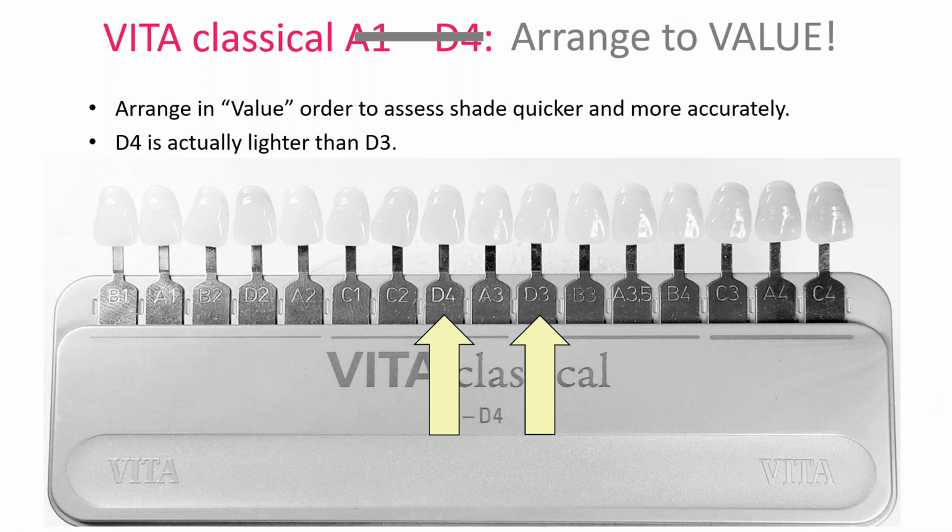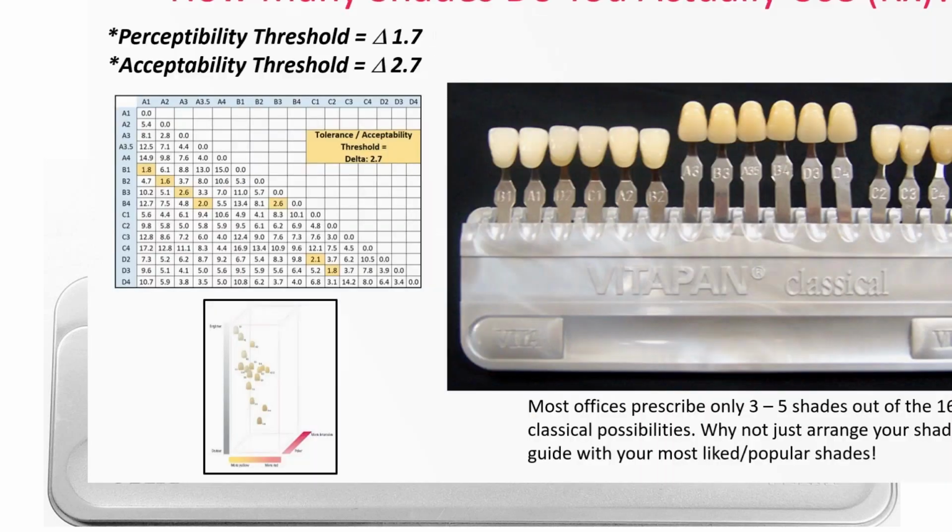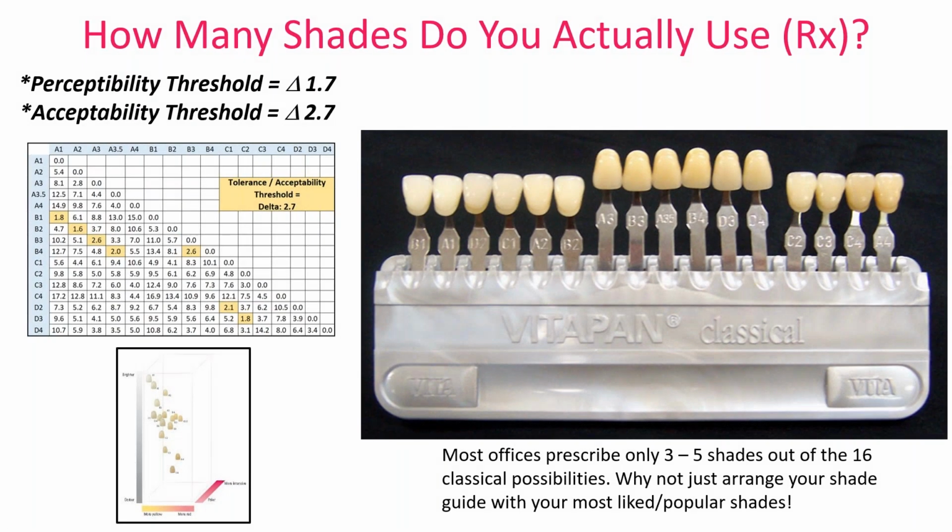So I would arrange your classical shade system more by value. That's how we see things much better, is brightness. We always know if something is too bright or too dark. It's difficult to say, well, the color is a little bit more yellowish or reddish or orangish. But bright, dark, compared to the adjacent condition, yes, that's something that we all can perceive very closely.